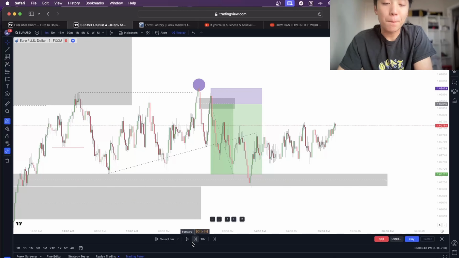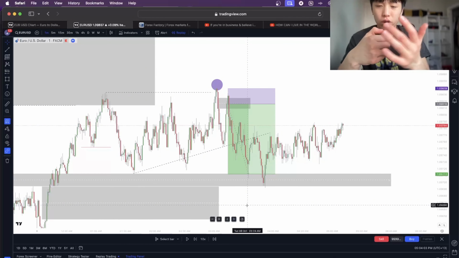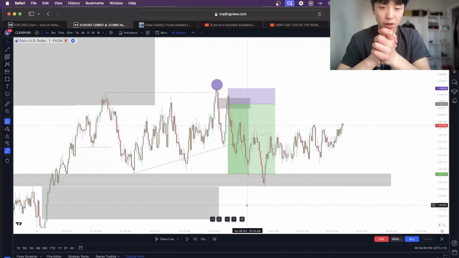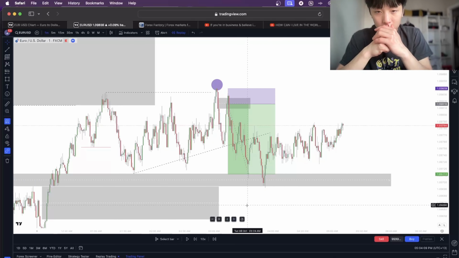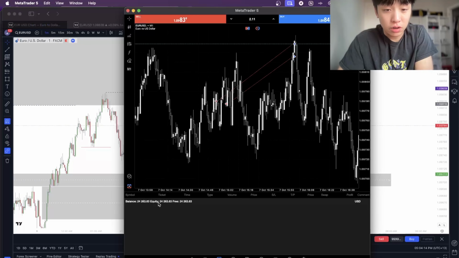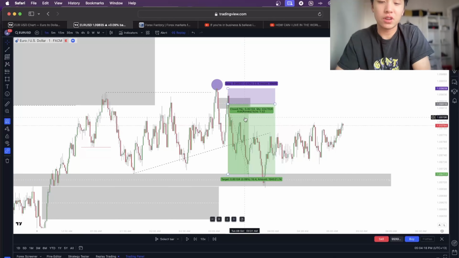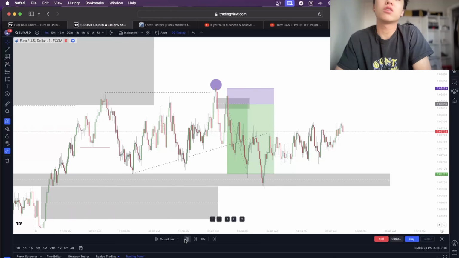Something else I could have done differently was, I'm not actually mad I took this. I'm glad I took this because it followed my trading plan. Right? I can accept the loss when I'm following my trading plan. I'd rather do that than take a trade that I wasn't supposed to take and it winning. I'd rather lose and just follow my plan because I know that this will work out over a long period of time. Potentially, I shouldn't have added a second position because I am in drawdown, and I shouldn't have risked more than 0.5% until I'm out of drawdown.